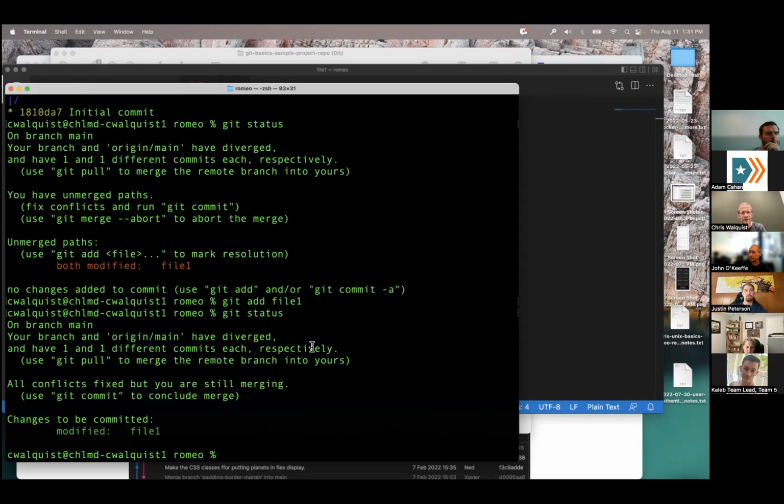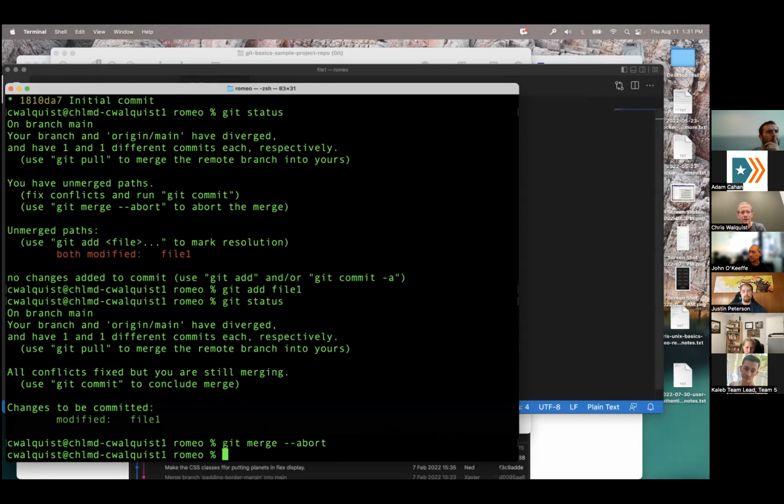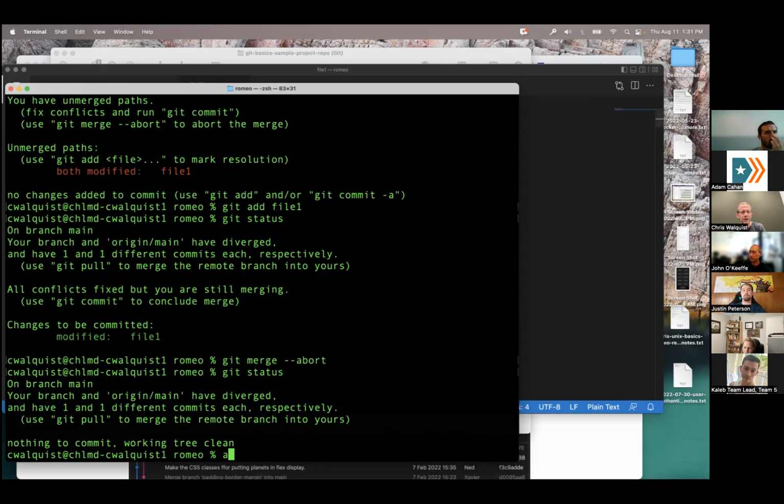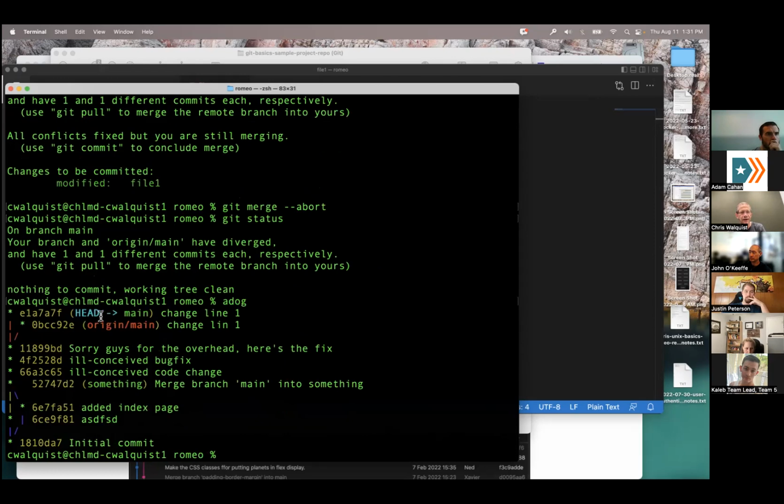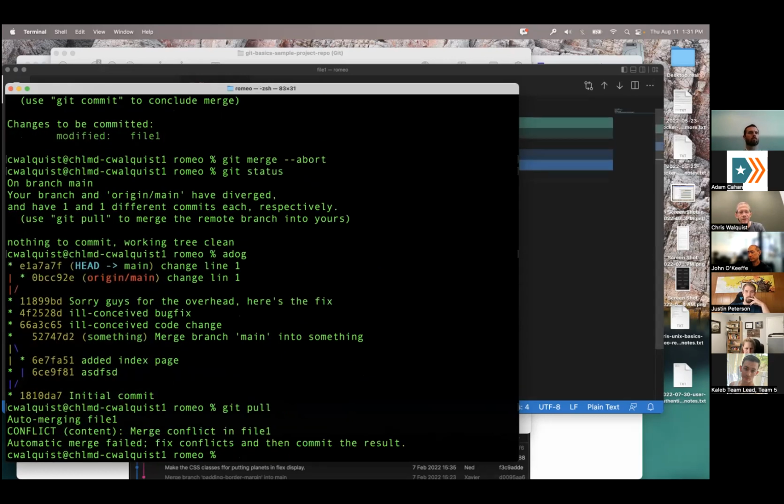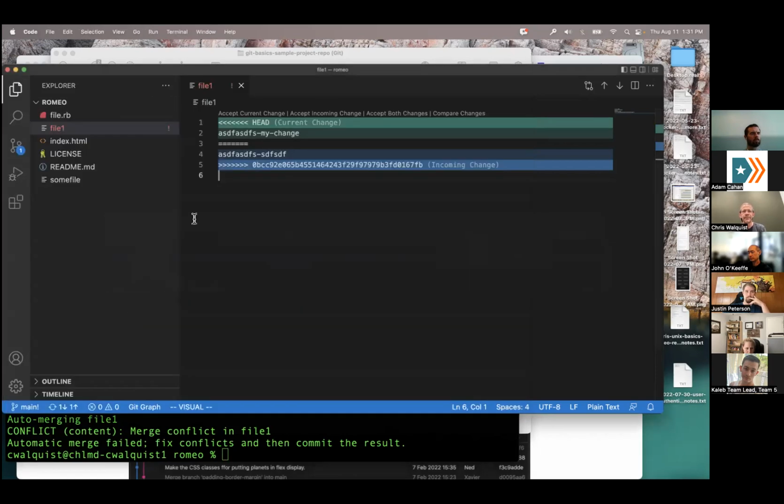So let's do this abort. Let's see, what state am I in now? Okay, so I've aborted, right? So I'm back. So let's try the git merge again. I could probably, let's see, would a git pull just accomplish that? Yeah, because it does a merge. Fetch is a no-op, but it does a merge. So now I'm back there again.